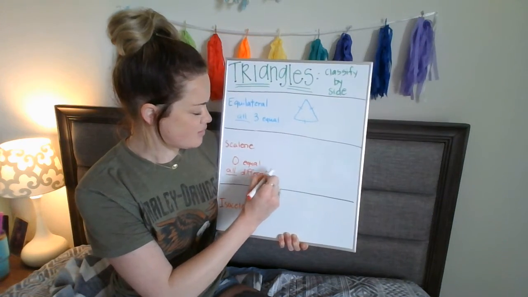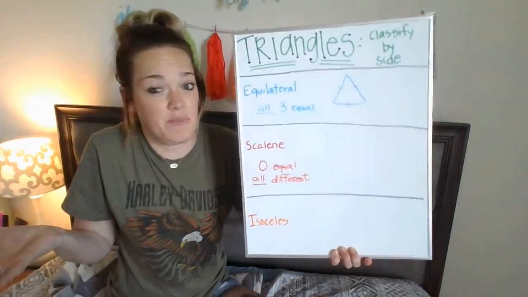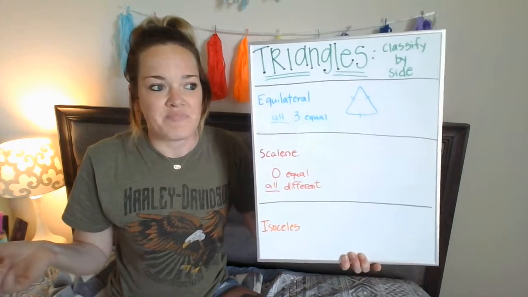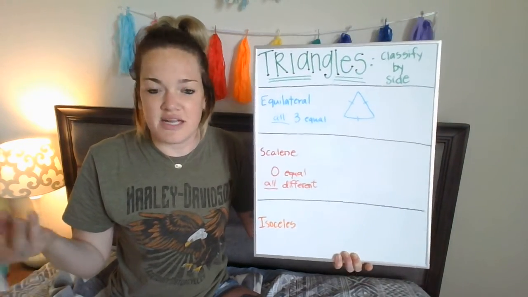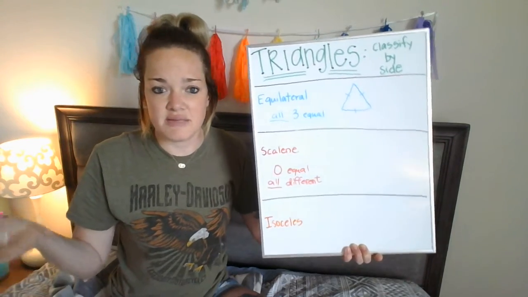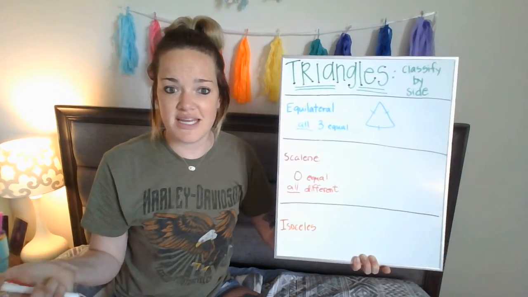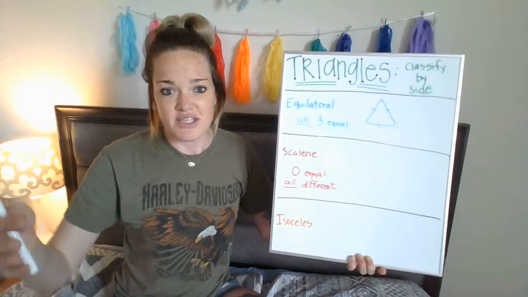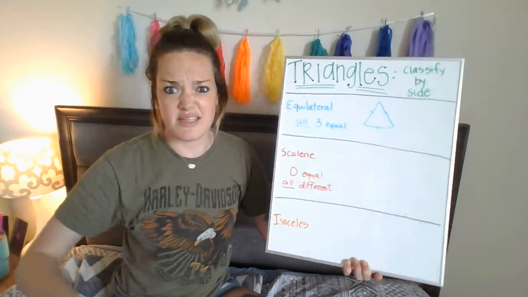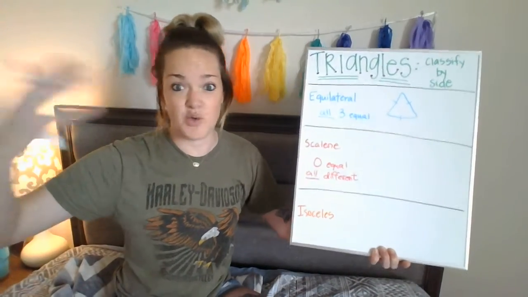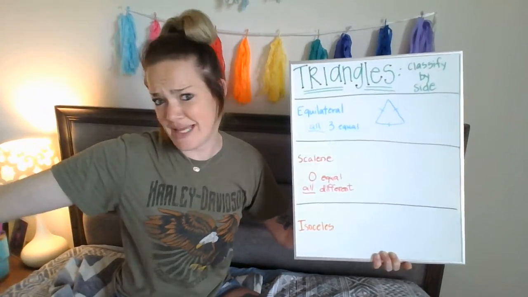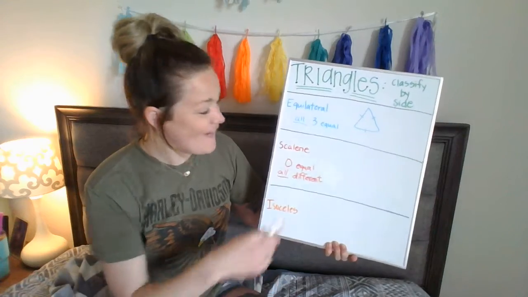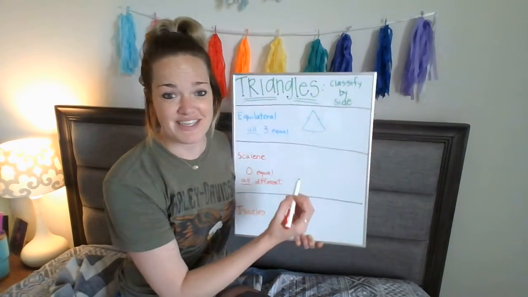Okay? So a little trick that I just thought of right now that might help you remember this. When I said the word scalene, I thought of scales and I thought of a snake. And something that I know that snakes do with their skin is they eventually shed it. So they shed their skin or their scales and it comes off. So there's none, there's a new one. So maybe scales, none, shedding, maybe that might help remember that. That means that all 3 of the sides are different lengths.